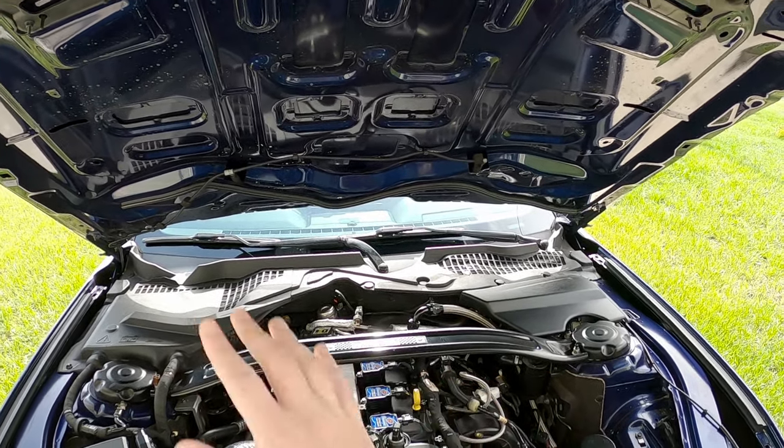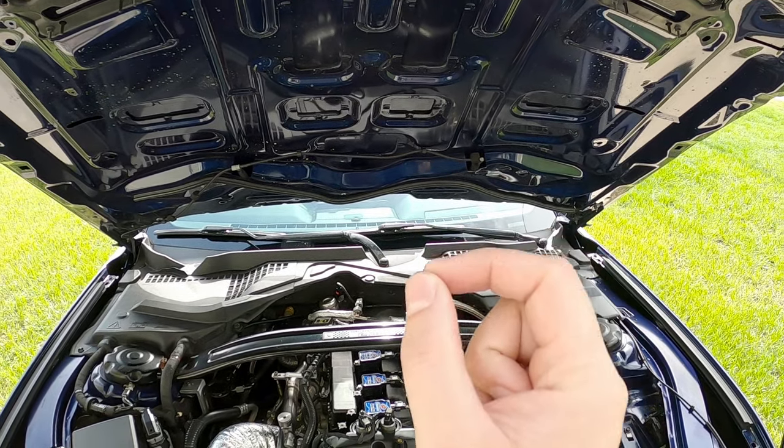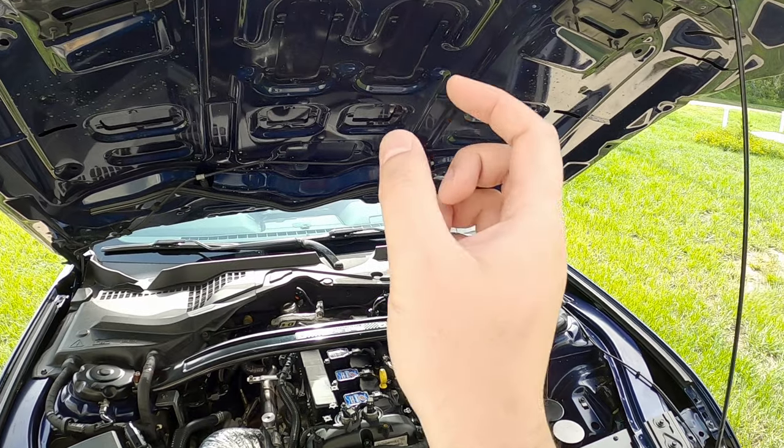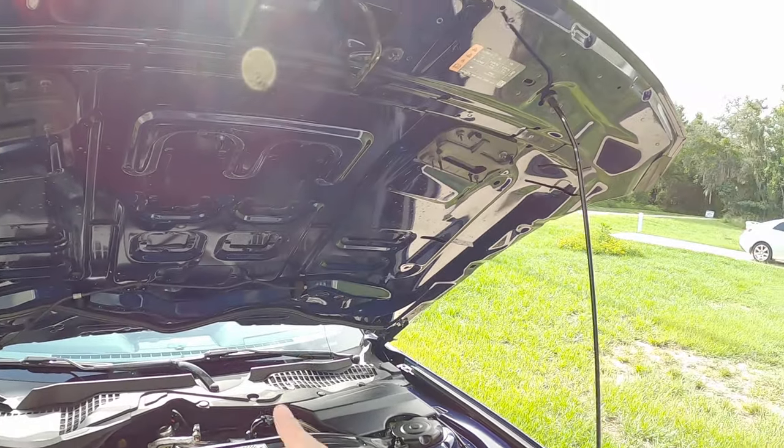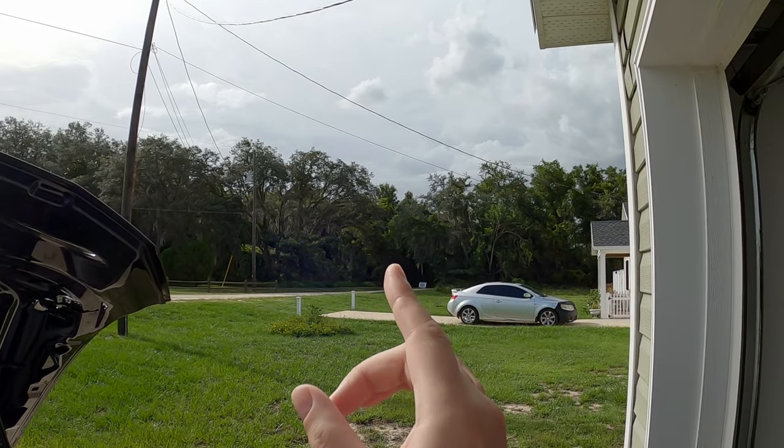With all of that said, with NGK ruthenium plugs gapped at 28 thousandths and the engine tuned to a max boost of 26 PSI, I went out and did a run 40 to 80 to see where we stand. I was really happy with the results because not only did I get a personal best 40 to 80 with Buster, but it gave us a really strong baseline that was going to be very hard to beat. With 28 thousandths on the plug, Buster went 40 to 80 mph in 4.08 seconds, at 91 degrees, covering a total distance of 369.76 feet.